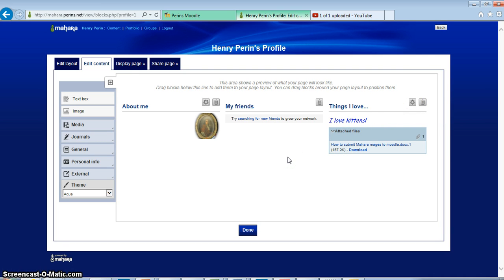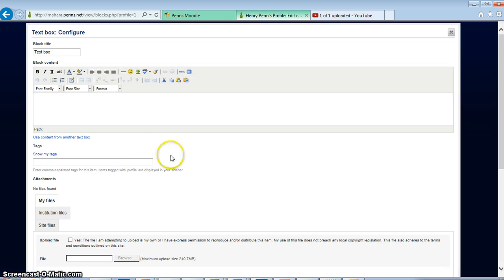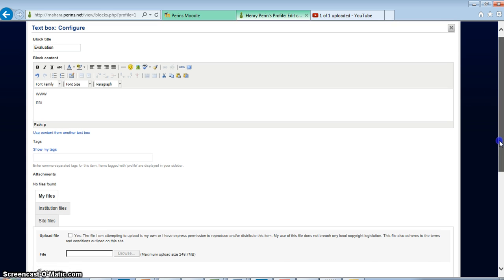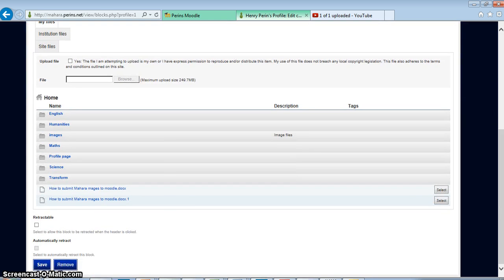We don't really want our page to look like a whole load of attachments, so we can use some of these other things to try and get our information on the page in a much better way than just a whole lot of attachments. So this is how you add a text box to your page. And this is particularly useful if you wanted to do an evaluation of your work. So you might write what went well, EBI, and then you can add an evaluation to your page so the teacher knows you're thinking about that.